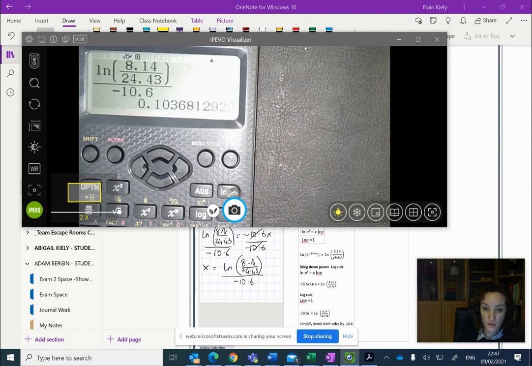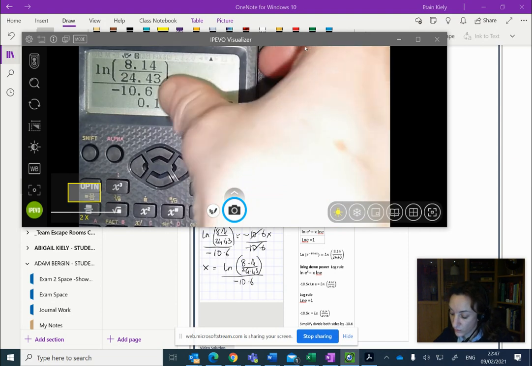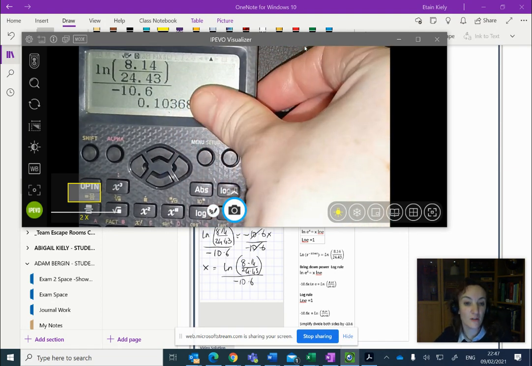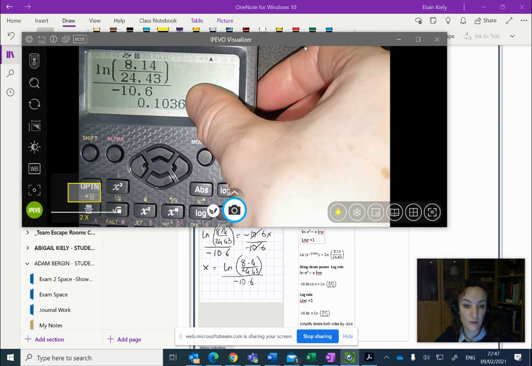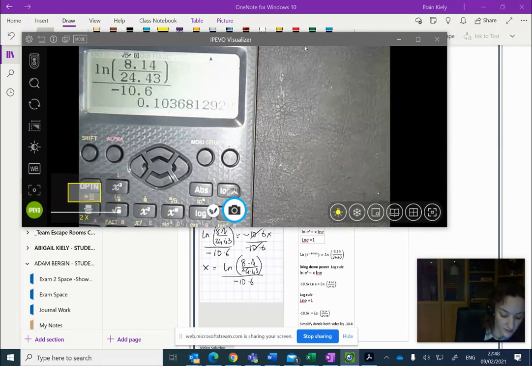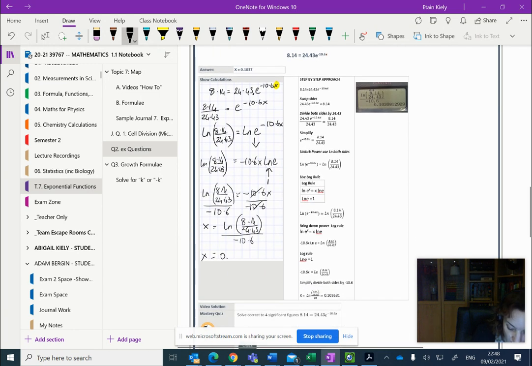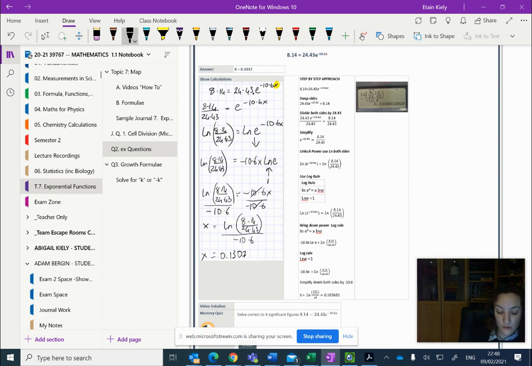And again, it wants it to 4 significant figures. So first significant, second, third, fourth. The number under my finger is greater than 5, so that rounds up to 7. So x is equal to 0. Let's just see here what it is. 1.307. Now, the important part of this is we apply 2 log rules.